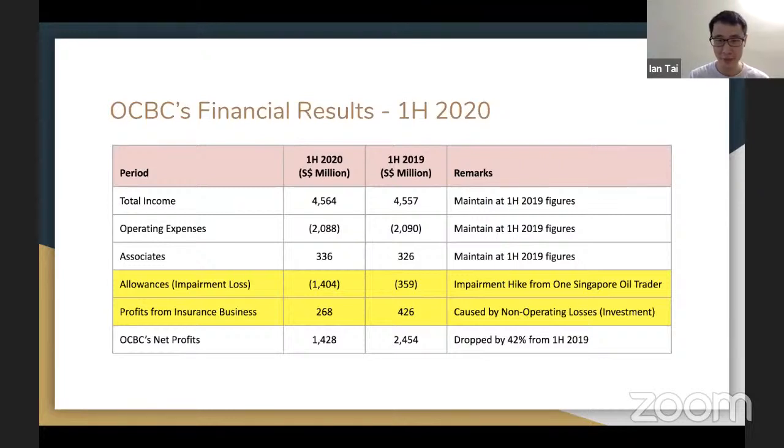Because OCBC Bank owns Great Eastern. And Great Eastern have a big chunk of investment portfolios in stocks. If you look closely, Malaysian stock exchange filings report who the largest shareholders are in these public listed companies, and you will find that Great Eastern appears in these places. For example, Public Bank, they are one of the top 10 shareholders of Public Bank, Maybank, CIMB Bank, Petronas Gas, Nestle, F&N, and so on. Even Carlsberg and Heineken, they are among the top 30 largest shareholders.